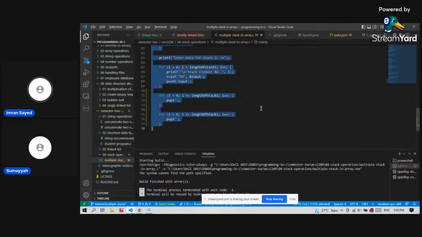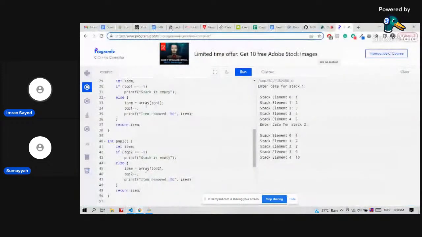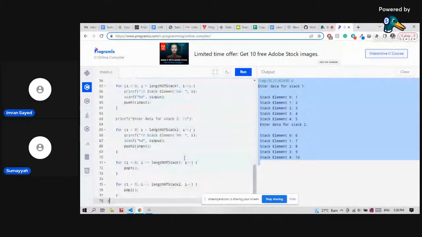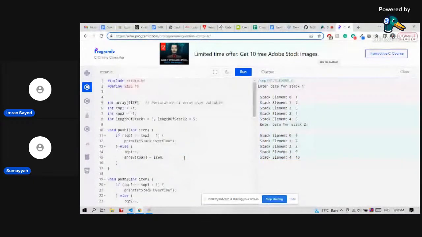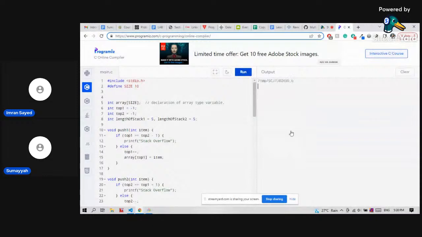I saw below that video, somebody was running it online. Somebody was saying, "Sir, you are not using max. Don't use -1." So I guess we shouldn't use it for the second stack.